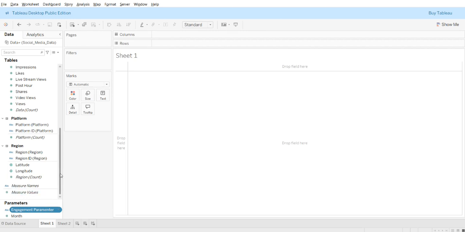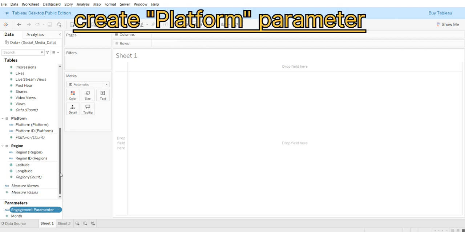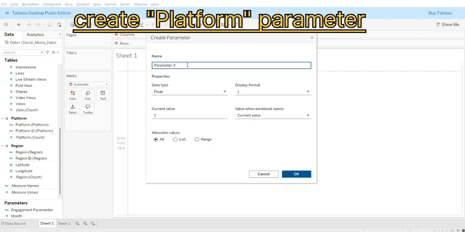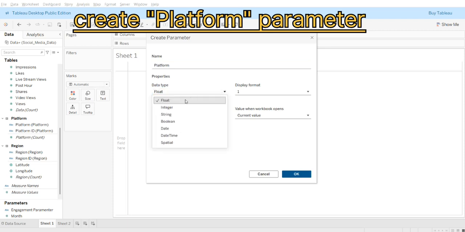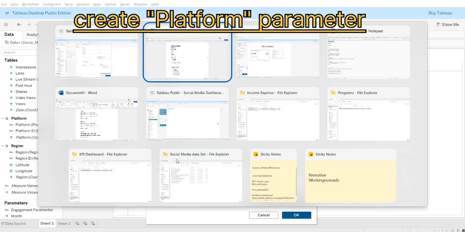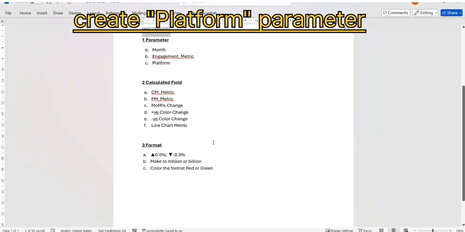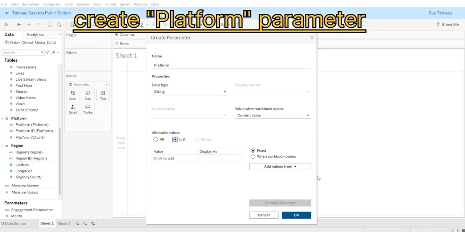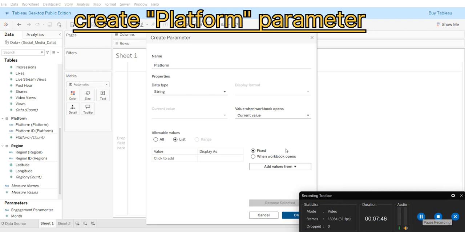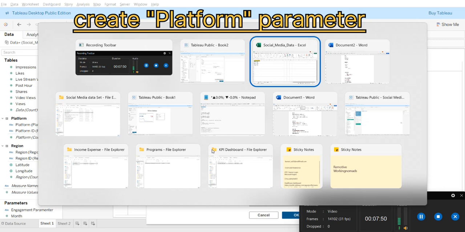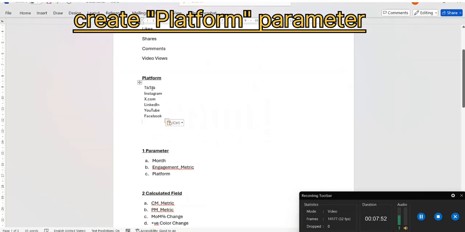Third, our parameter will be platform, for which platform you want to filter. This will again be a string, so the list will be, for listing the platforms, these are our list of platforms.